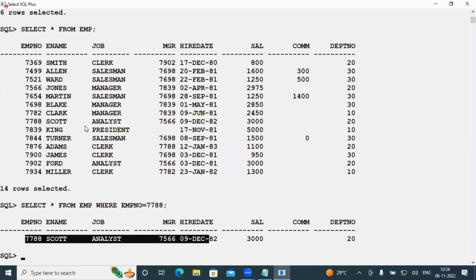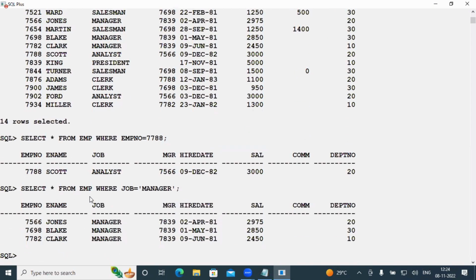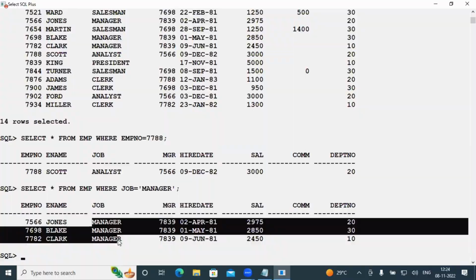Suppose you want to know how many employees are working in a particular job. Suppose I want to know about the manager job, how many people. If I want that kind of condition, then we can write WHERE job equals 'MANAGER'. Then only manager people will come to us.